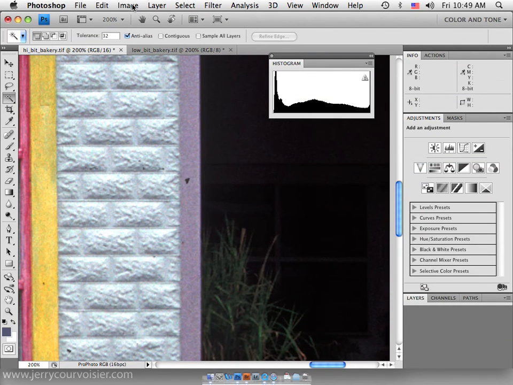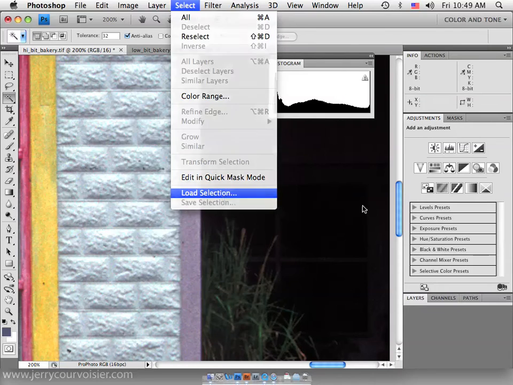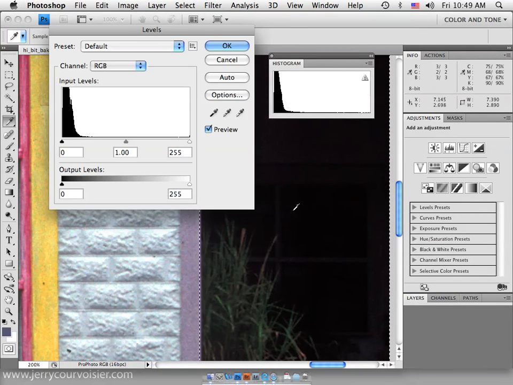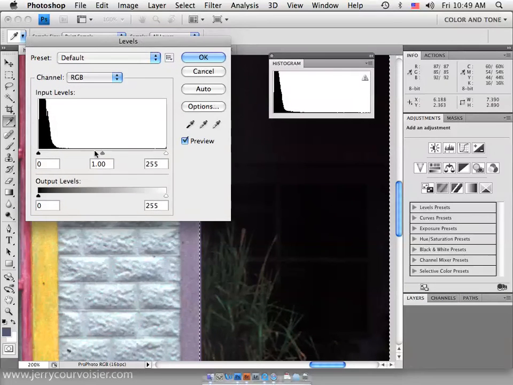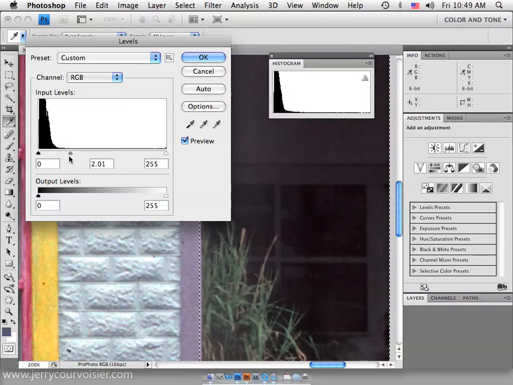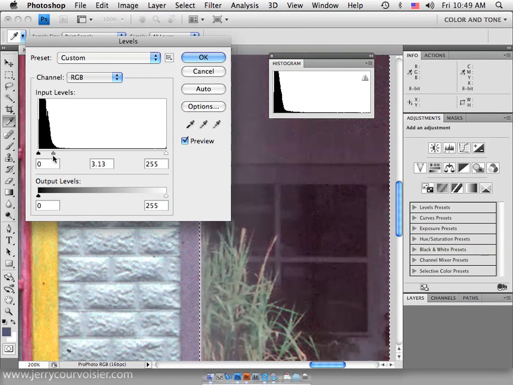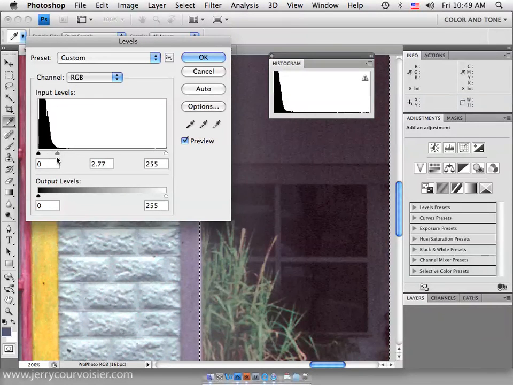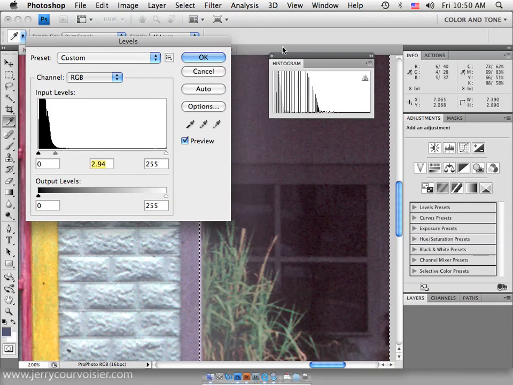Okay, so again, I'm going to load up my pre-selection. In this case I'm going to go to the levels command, which is now the content of the selected area, and the histogram represents that. Notice it's quite smooth in comparison to the other 8-bit image, and as we draw the triangle for the midtone slider to the left, our image doesn't fall apart as quickly. Notice there are smooth transitions until we reach a certain point, but very smooth in comparison to the 8-bit image.